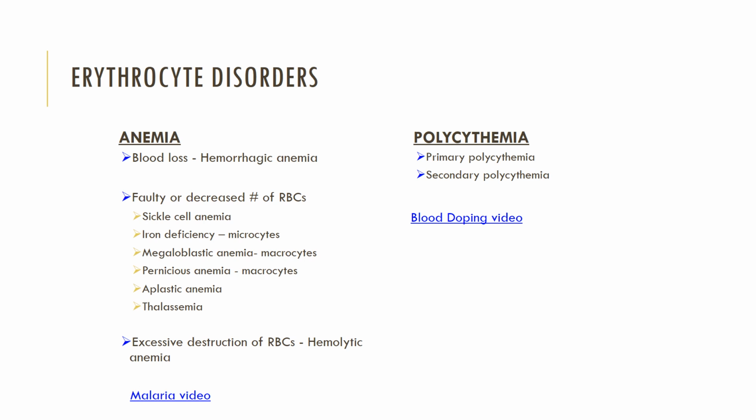If you have a decreased red blood cell count, that would be anemia. There are several different types of anemia. Aplastic anemia is when the bone marrow fails to function, and it could be due to some damage from radiation, drug use, antibiotics, toxins, or some other type of poison, as an example. Hemorrhagic anemia results from excessive blood loss. Hemolytic anemia is an increase in the rate of destruction of red blood cells via hemolysis.